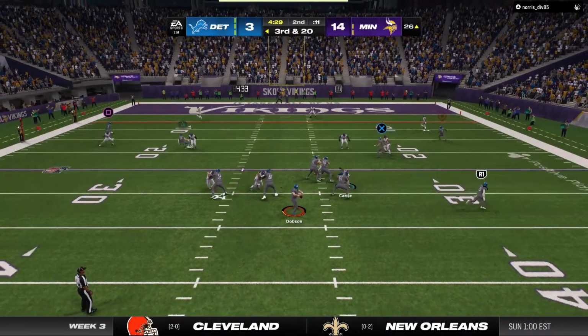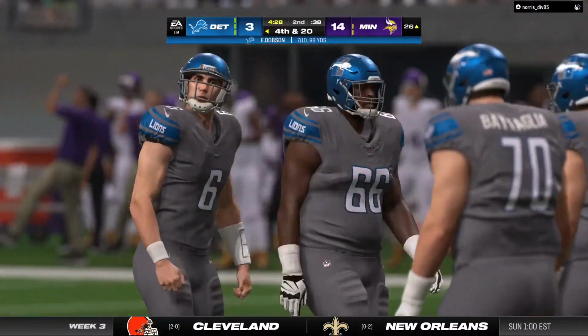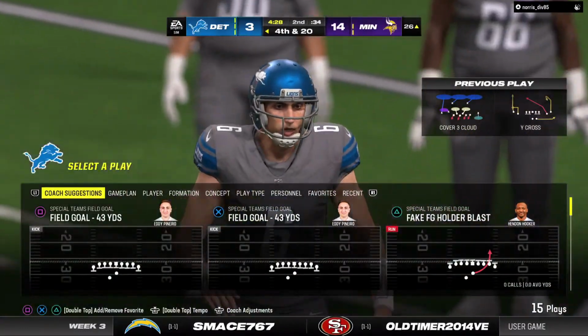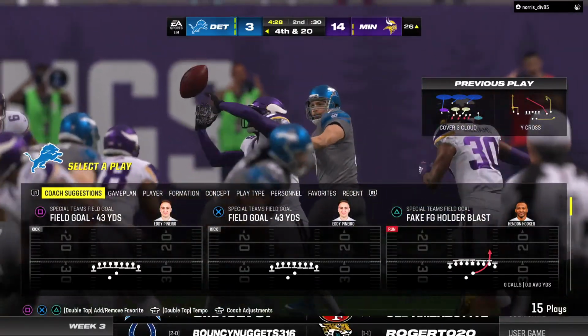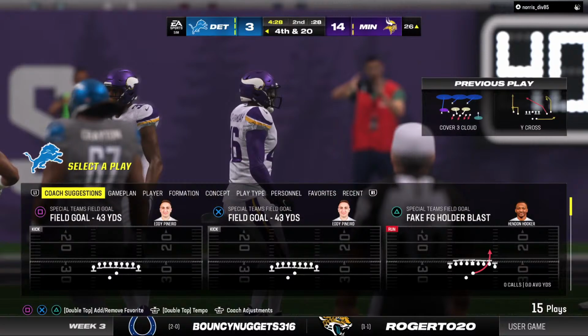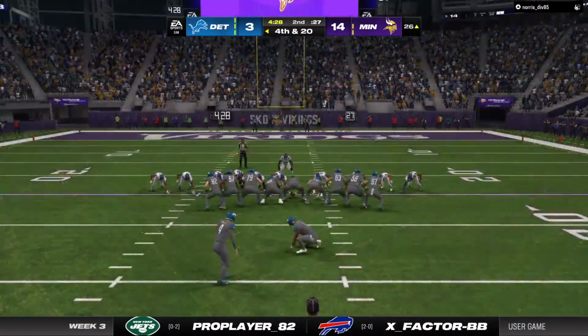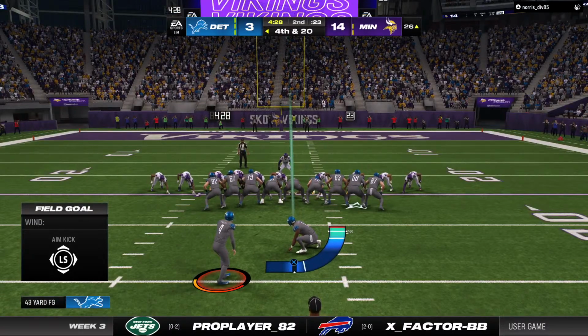Now on 3rd and long, they'll look to throw. And that is incomplete. Oh, he did everything but hold on to it. But a nice play defensively, and now brings up 4th down. Oftentimes when you see a tip ball, one is popped in the air, it looks like it's going to be an interception. Sometimes the guys try too hard, or they fight each other and knock each other off the ball, and this one ends up falling to the ground.